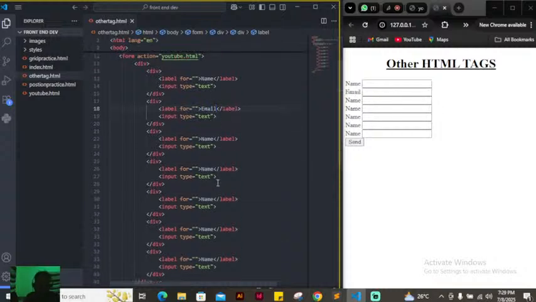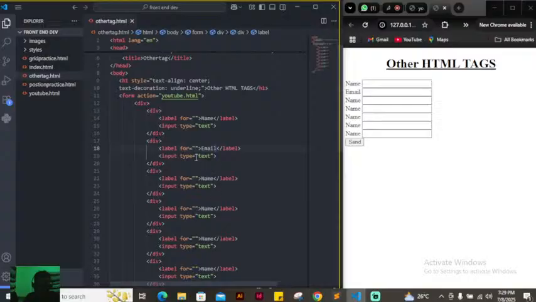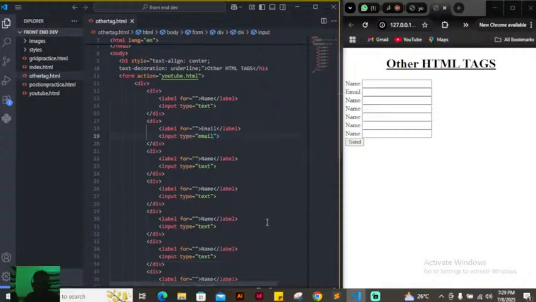Now the reason why I'm bringing this is because the input also has a type of email. So we normally use this to do some light validation before a form is submitted to the backend. Then we also have this one, which I want to use to collect passwords. So this is password. The input element also has a type of password.